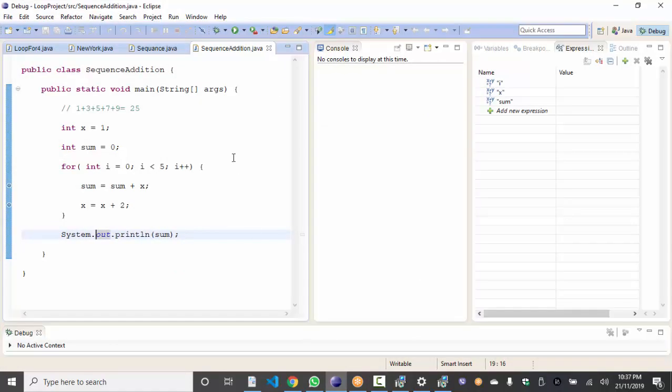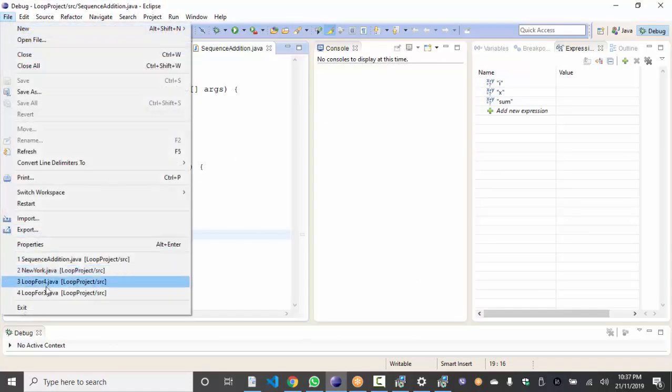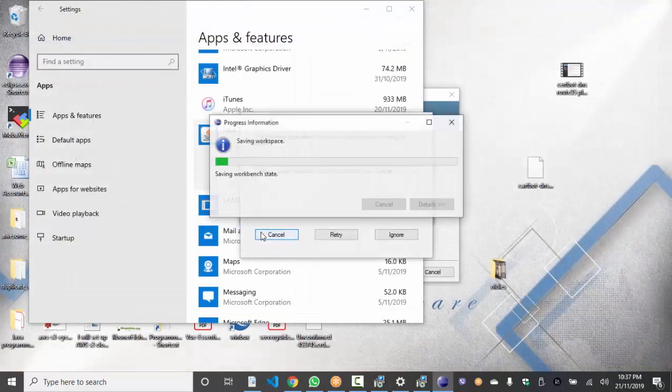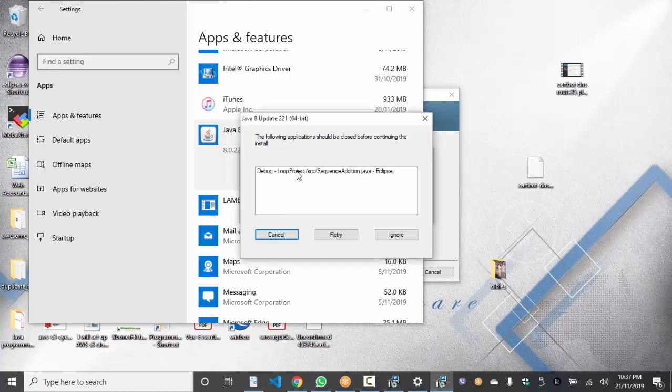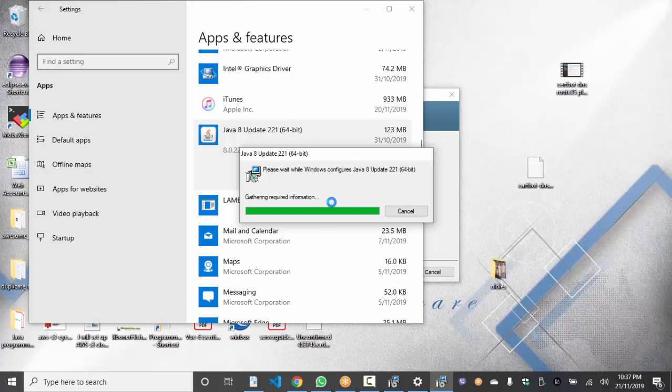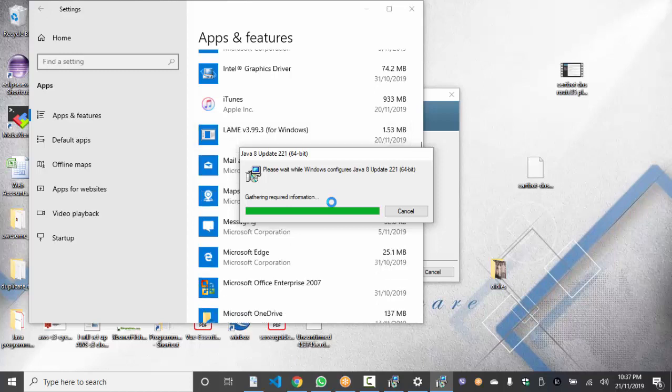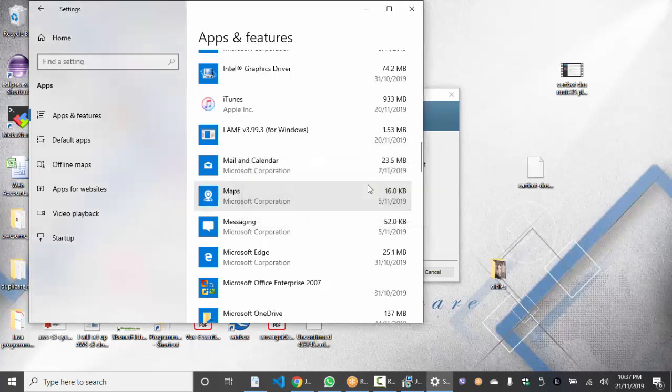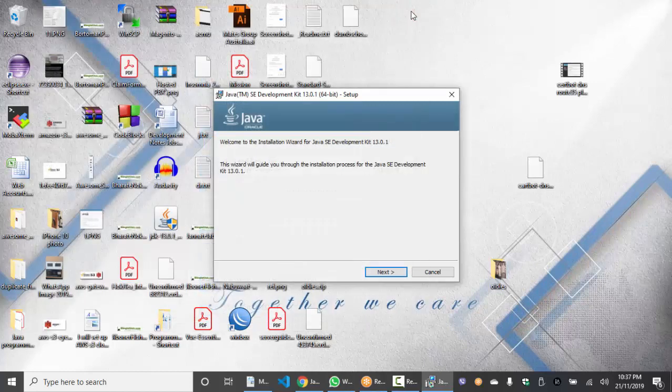My Eclipse is open, so I need to close Eclipse now. So let's retry, and it will remove all the updates of Java 8. So Java 8 is uninstalled. Let's close and continue with Java 13.